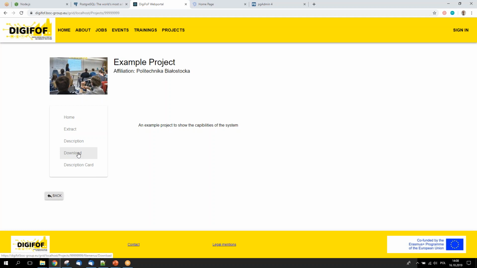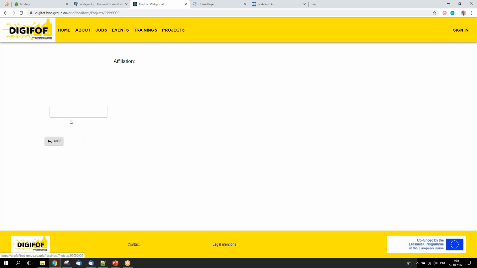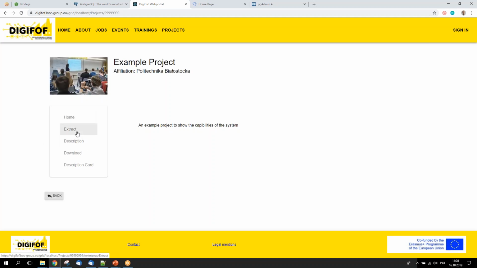So for example, all the elements that we're working on, such as working with robotic arms, making burgers, or making some smart city related projects, can be shown as a project on your page, and then interested people can see all the information that they need, download what they want, and have everything easily accessible. In a very similar manner, you could allow those people to watch the events that you're planning.